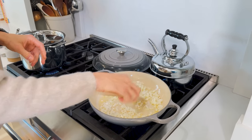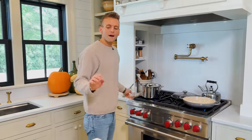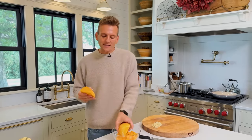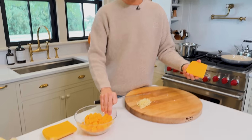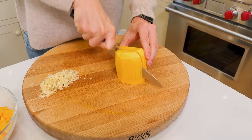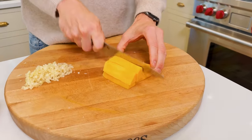As the onion slowly starts to cook and turn translucent, we can talk about squash. I'm using butternut because it's easy to peel. Usually I leave the peel on when I roast squash and eat it, but in this case the texture is best blended for a smooth cheesy sauce once you take the peel off. I've broken it down, taken the seeds off, and I'm just giving it a nice fine dice. The only reason I'm cutting it in small pieces is so it cooks a little bit quicker — the smaller the pieces, the quicker it cooks.